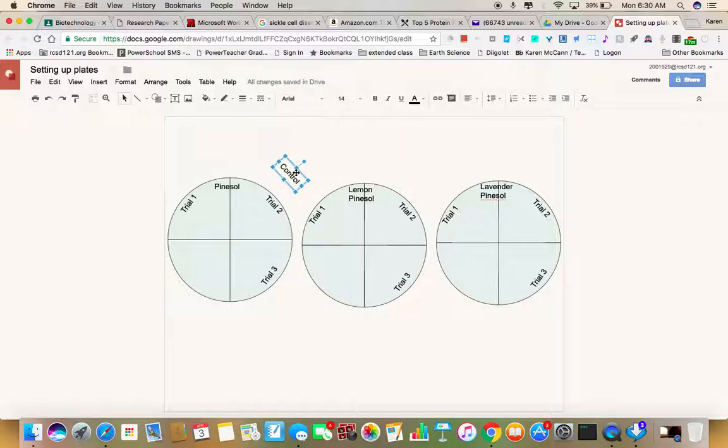All right. I'm going to drag it down. And then I'm going to say Control C, Control V twice, and drag it to the other ones. And now my Google drawing with all my labels on it is done. Okay. And the cool thing is that we can actually use this in both the presentation and the paper, because this helps people to see what it looks like.